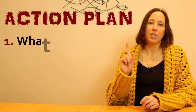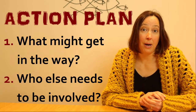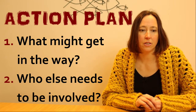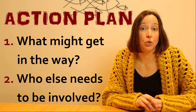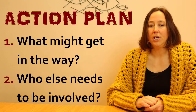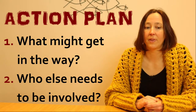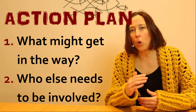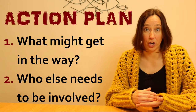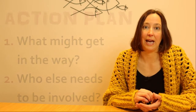And as you write out your detailed action steps, I want you to think about the following questions. Number one, what might get in the way of me completing this action? Think about that and write down what you're going to do to overcome it. So question 2 will be, who else needs to get involved with this action? So write down all the detailed action steps and ask yourself what might get in the way, how can I overcome it, and who else needs to get involved to make it happen.